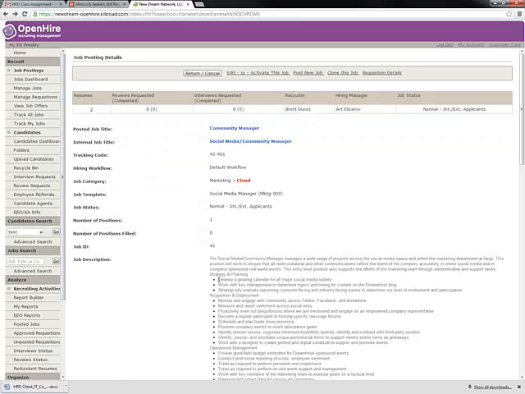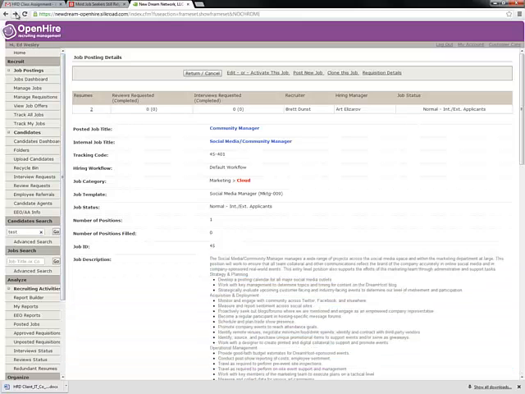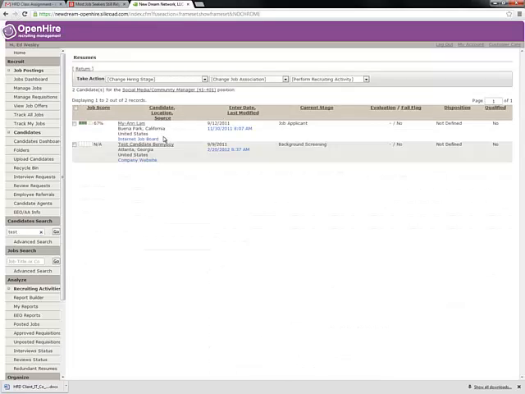If I go back one step, you can see all of this area here. Basically what happens is that the program takes all of the verbiage from the job description and matches it according to the resume of the person who's applying, and gives me a score as to how well they actually match the job that I'm posting. You can see here that there's the applicant's name. You can see the one below it doesn't match at all. So naturally, if I had like 100 people, then it would make it easier.